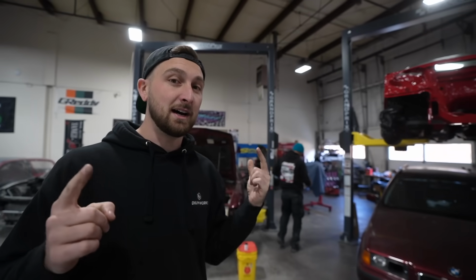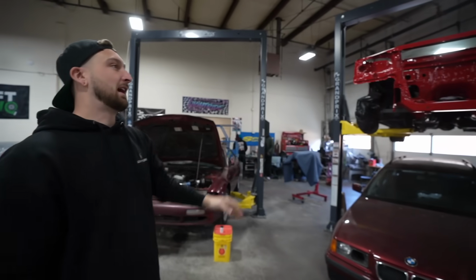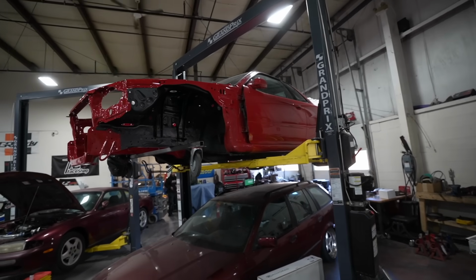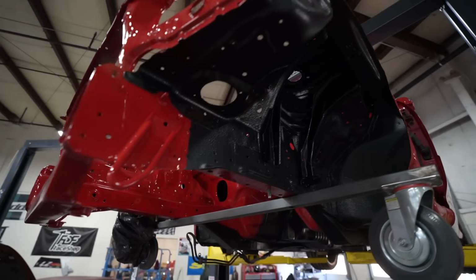So the next thing on the list is going to be the 34. That thing up there. You guys saw we imported this. It was something that I was looking forward to for a very, very long time. Car showed up, rotted towers. We replaced almost all the metal on the front end, so the front end's new. Now we have something special to put in it, right?